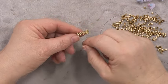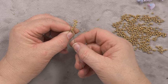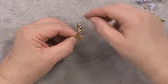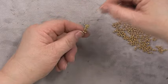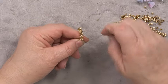Put them so that they're the same as the other side. So you've got that little bit of a T. Then you're going to go through the next bead and one on the next row. So we were going top row, second row, we're into the third row. We're going to pull that down. See how that's now tightening up? This is now sitting the same as the other one.